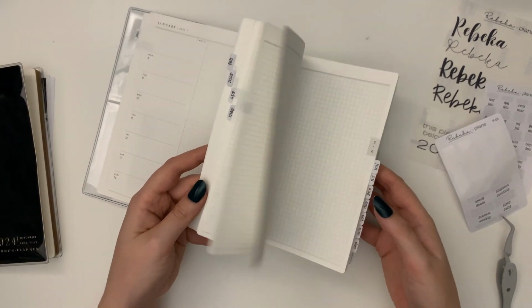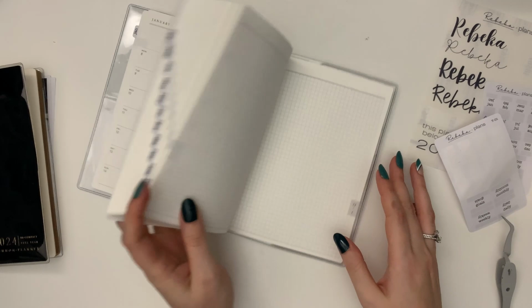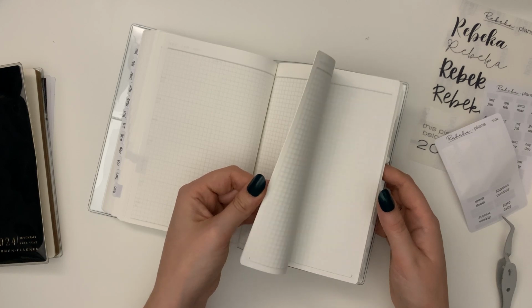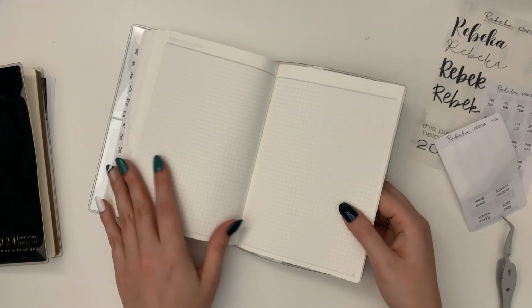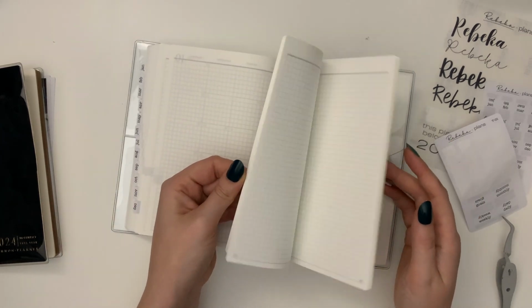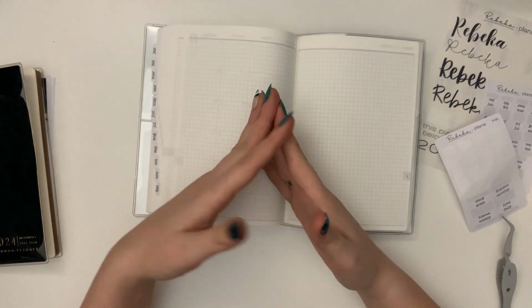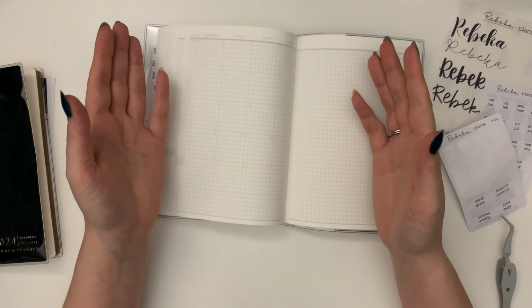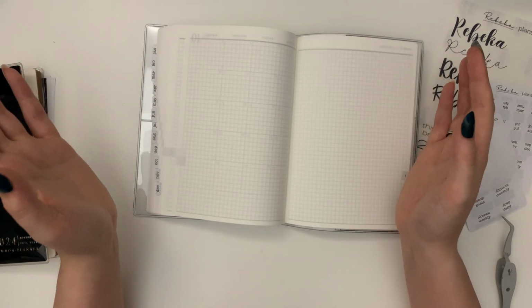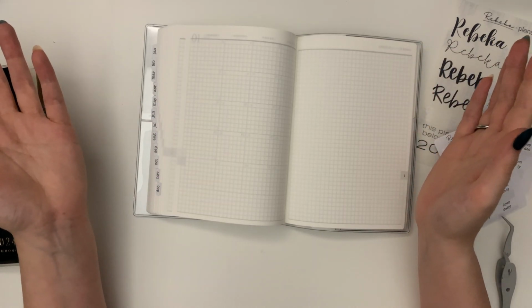And because this planner doesn't really have a chunk of notes pages, it has a little bit, I think in the back, like 27 notes pages or something like that. Yeah, that's not a lot. And it also does not have the vertical weekly, which I am currently quite enjoying, which is surprising me as well, because in another video I was talking about how I hate it and I can't make it work. Now I enjoy using it, so that's what it is.